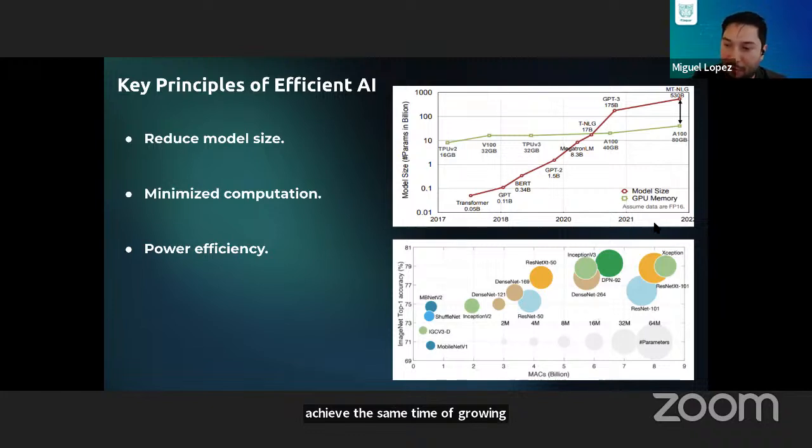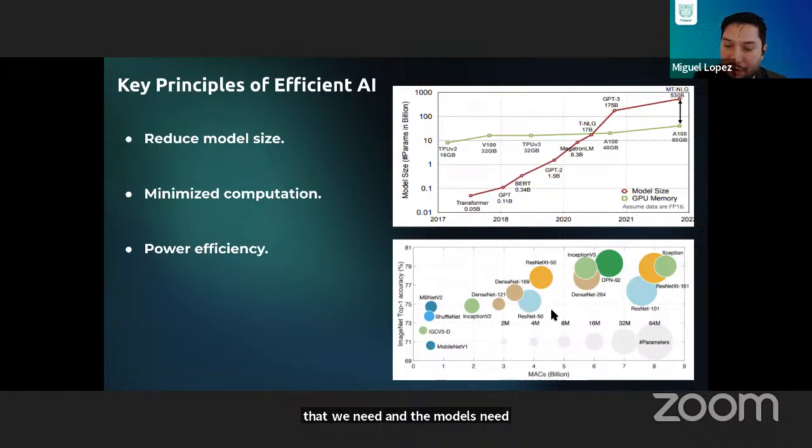Actually, this one is from 2022. So nowadays we have models with many more billions of parameters, like GPT-4, GPT-5, etc. And in this other figure, MAX refers to memory access, accumulated access, and that means the memory that the models need to access and compute.